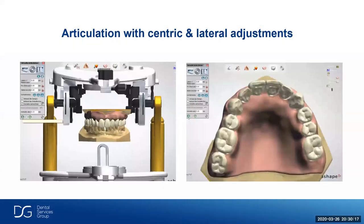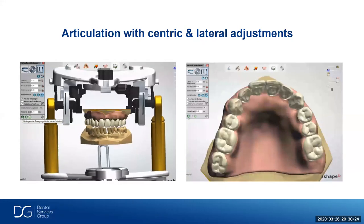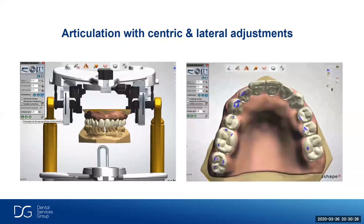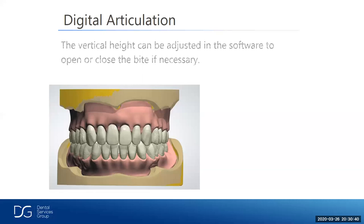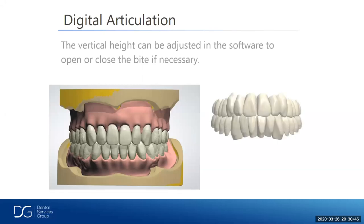And this is articulation with centric and lateral adjustments. You see, this is an upper denture going against natural dentition. So this is done automatically for us in the software. And on digital denture setups, the impressions are digitally articulated to the bite registration using special software. And denture teeth are placed following the arch shape and the bite registration. And the vertical height can be adjusted in the software to open or close the bite if necessary.